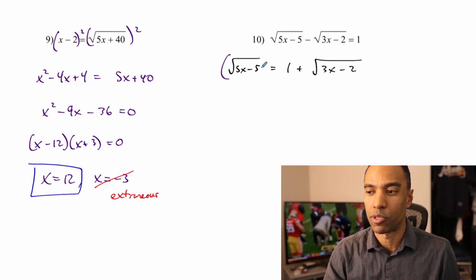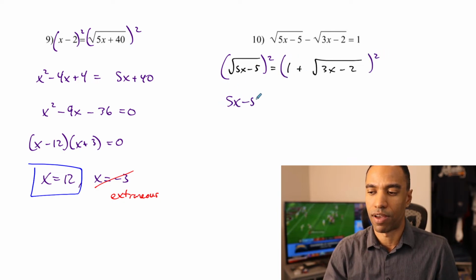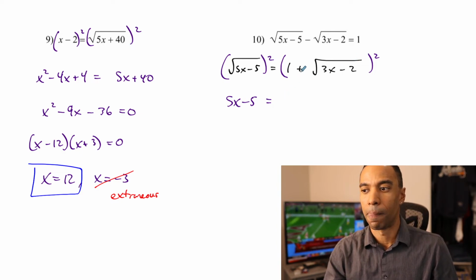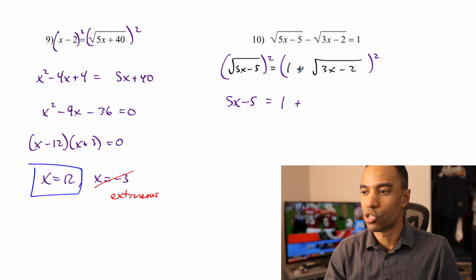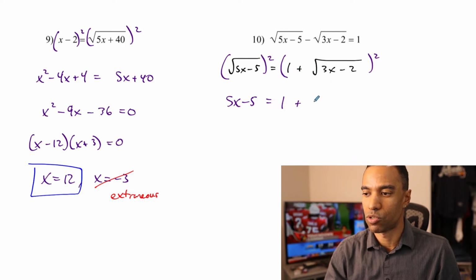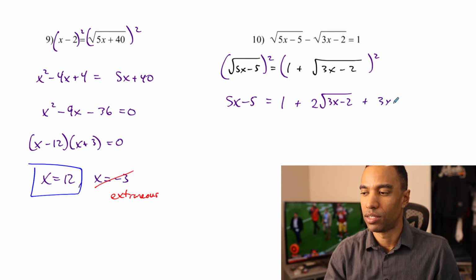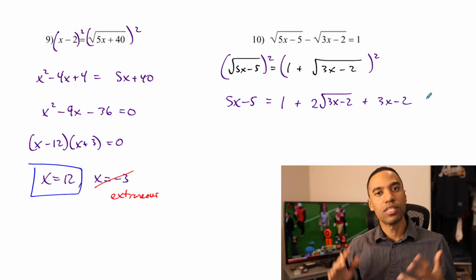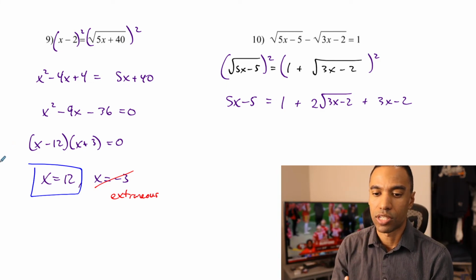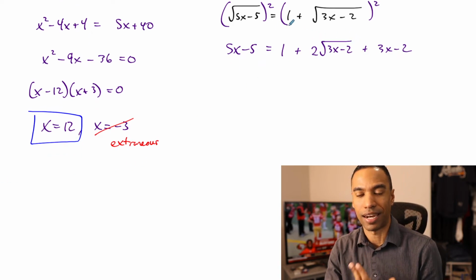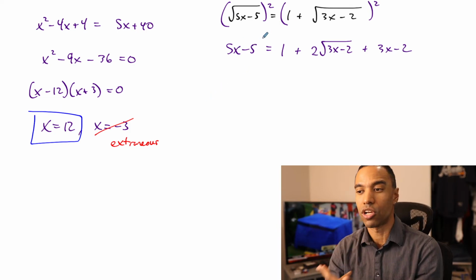See, here's what happens when I end up squaring both sides here. The left side is good. That's 5x minus 5. The right side is not good. This is a squared plus 2ab. 1 times root 3x minus 2 is root 3x minus 2. So, boom. Plus b squared. So you can see I didn't ever get rid of the radical. That's why squaring a side that has a quantity with the radical and any other term is still going to leave you with the radical. But I did get one of them, and I can start to work this down.